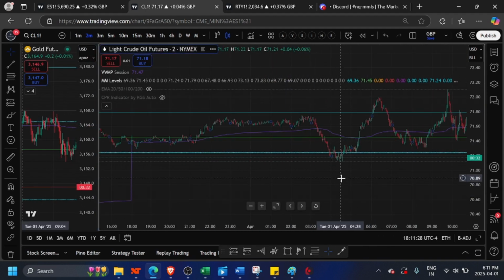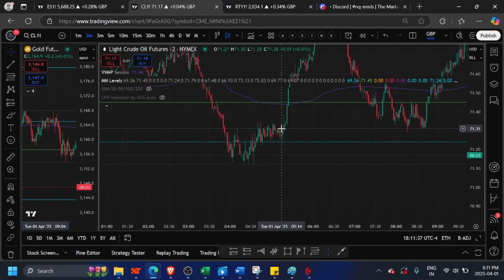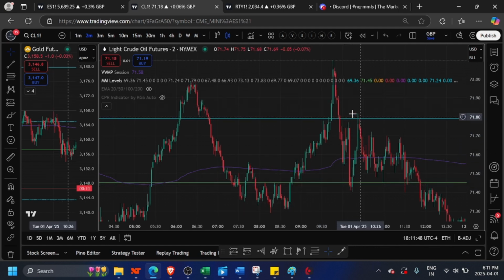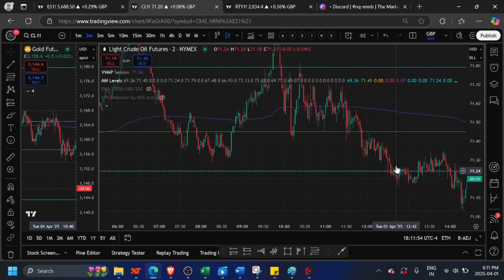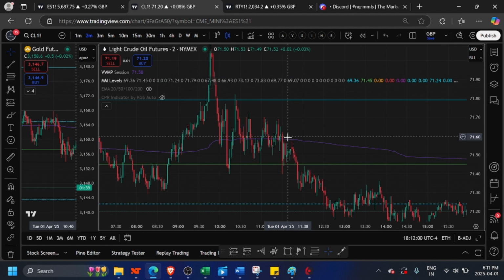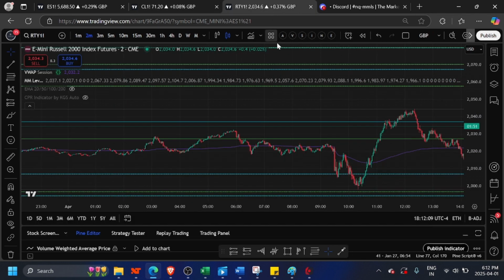CL. You can see price came to this level, stopped around this level. You can see when the price makes a higher high with the retest, I would have taken this trade if I were trading oil, but I don't trade oil. So you can see after the open, price came here just to this level, then bounced back just to this level, went down just to this level, broke, retest, then came to this level. So yeah, these are very solid levels. These are based on institutional order flow, and big players place their orders at these levels. So yeah, pretty useful. You can also trade RTY if you want.